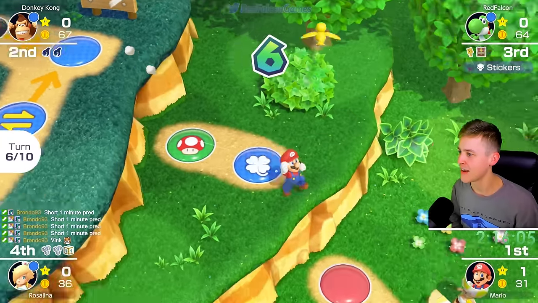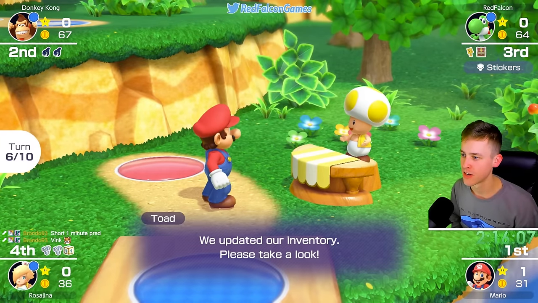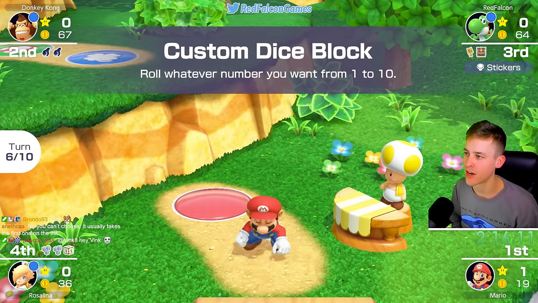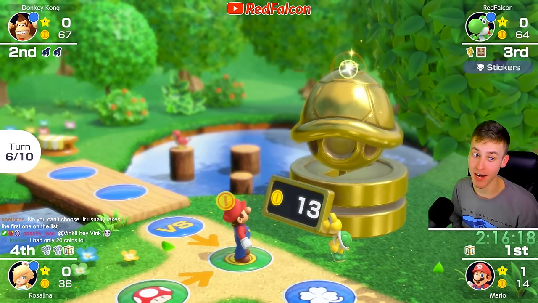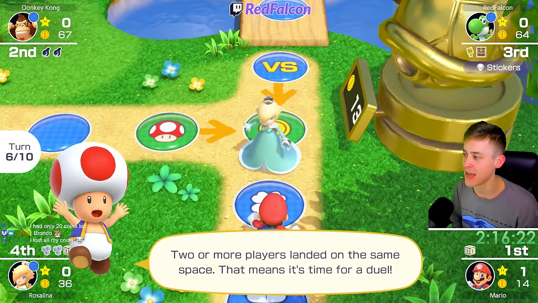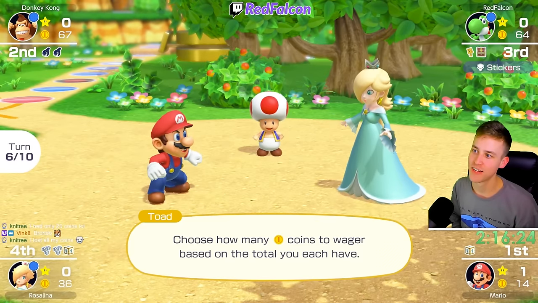He's going to roll 10. Oh, he could purchase. Big purchases could be incoming. Okay, he's gonna buy a custom dice block. There's a lot of good items on the board right now. A lot of good items. And he's going to roll the same as Rosalina. It's an all-out duel.